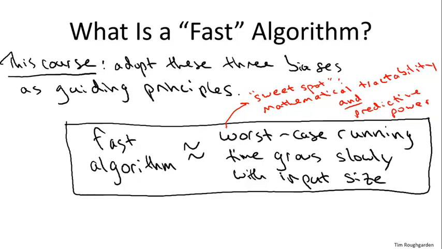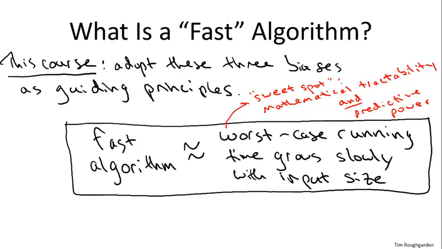We'll be able to prove lots of theorems. We'll be able to establish a lot of performance guarantees for fundamental algorithms, but at the same time, we'll have good predictive power. What the theory advocates will in fact be algorithms that are well known to be fast in practice. So the final explanation I owe you is what do I mean by the running time grows slowly with respect to the input size?